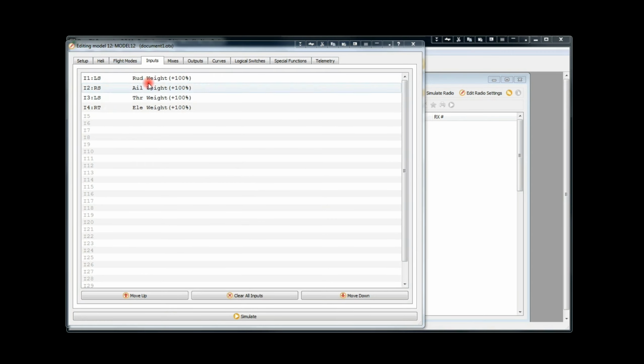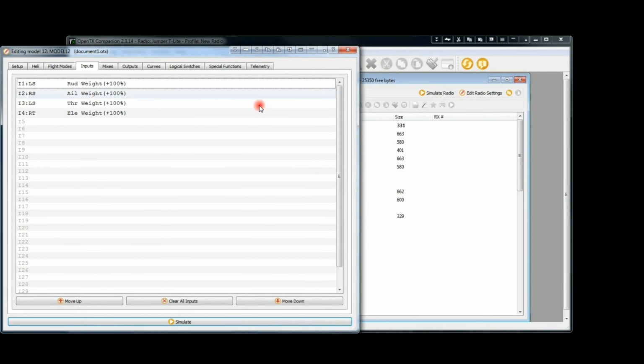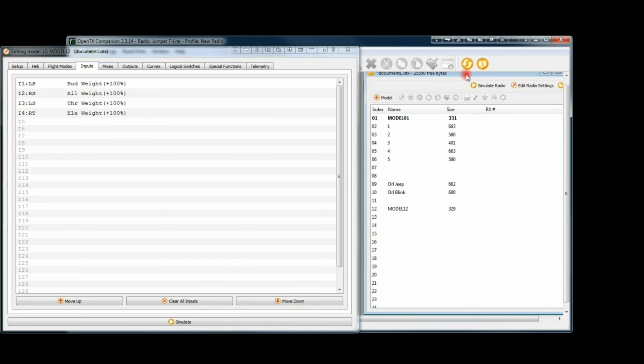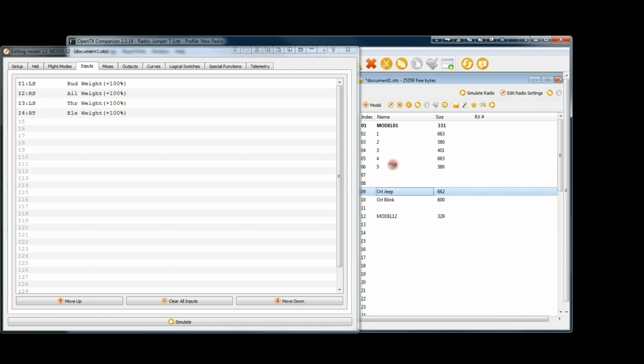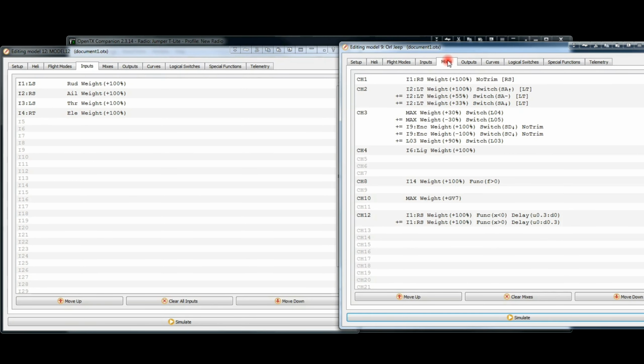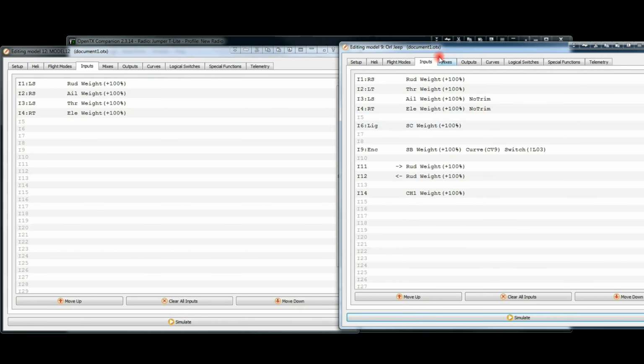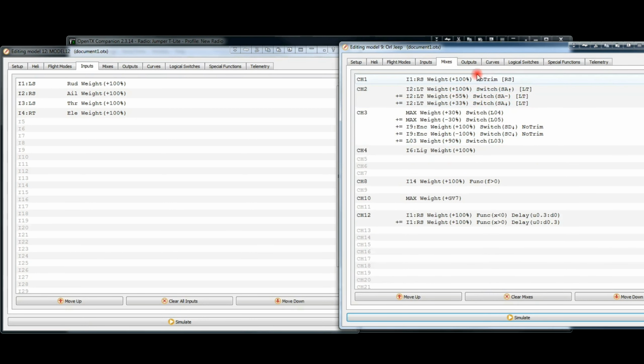So once you have this, then you can correct everything on this side. So then you open this one, then you go to, let's see, okay, so this side here, it says RS.